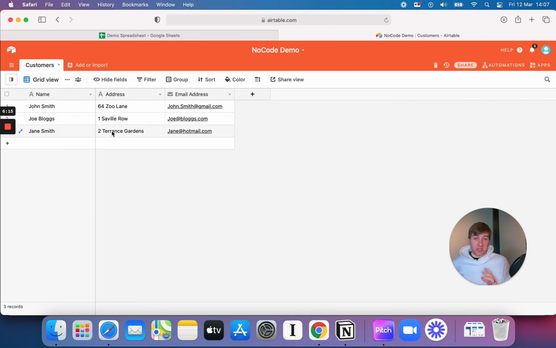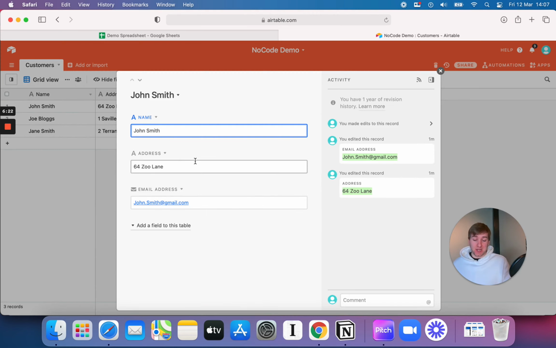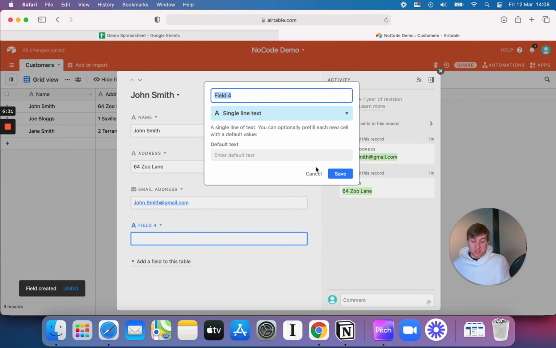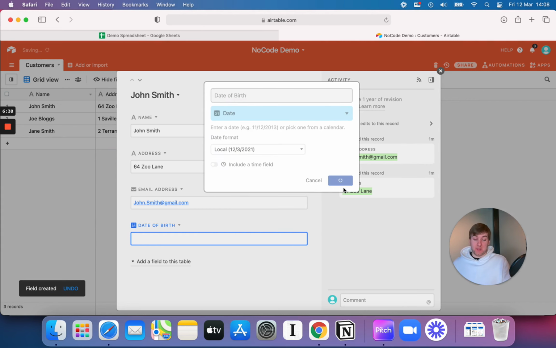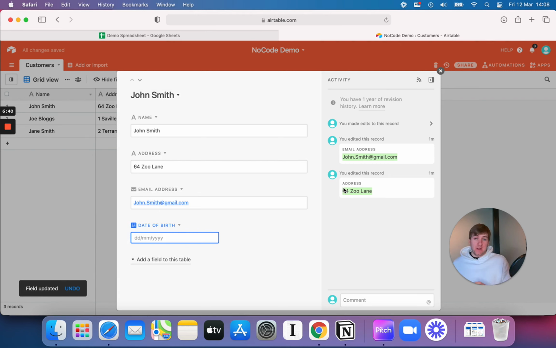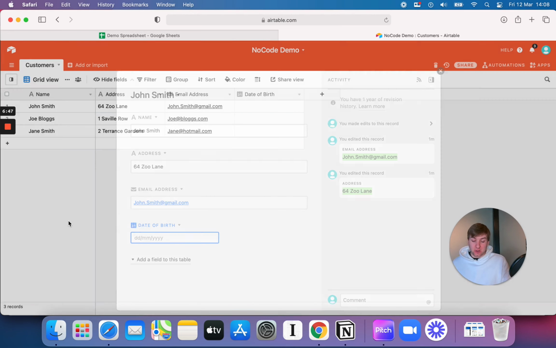Every single one of these rows is tied together. It's considered one big piece of information. And so, if I click this, I think it brings it to life a little bit. This isn't just a collection of cells on a spreadsheet. This is a record of John Smith and everything that we know about him. We could add tons of different stuff in here. We could add his date of birth. We could make that a date, and it would just start collecting all this information. And so what that means is in the future, this information is all going to be stored, and in the future I can come back and retrieve it, and I can just type in John Smith, and get everything I need to know about John Smith.